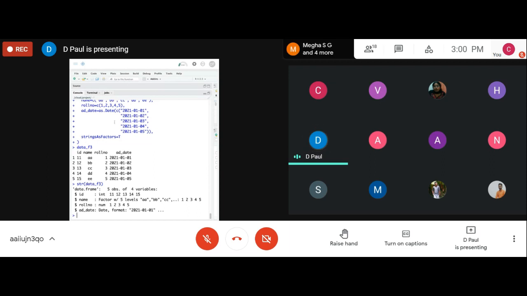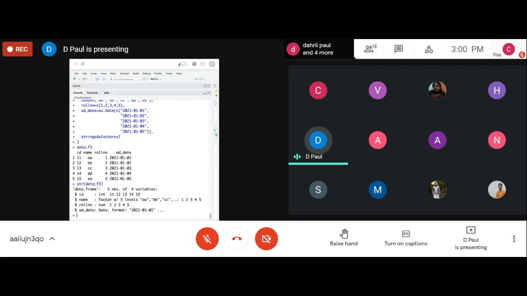When we run this data frame, even if we don't declare stringsAsFactors equal to true, it is taken as true by default, and the data structure is in factor form.